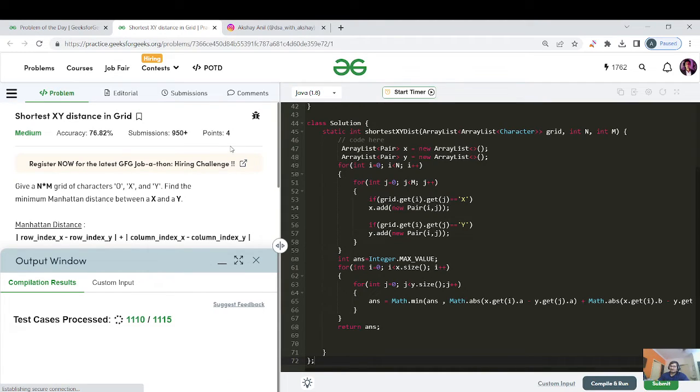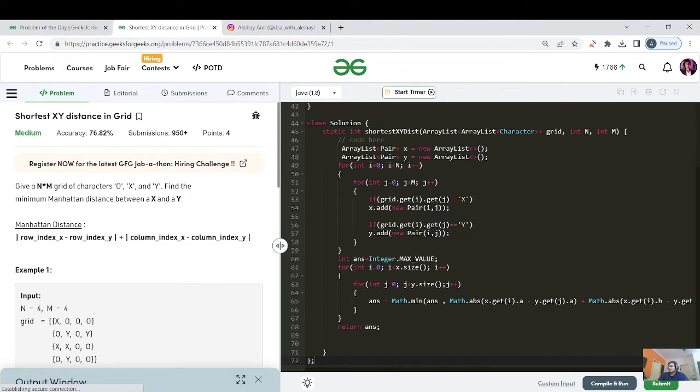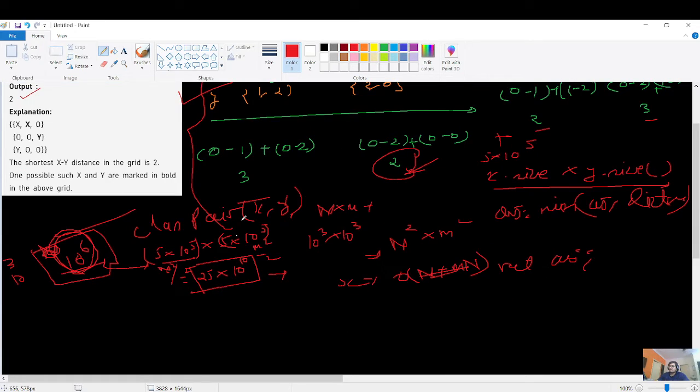I have already verified, so I'll just wait for your input. So you can see that all the test cases have passed successfully. But I have already explained to you that if the time complexity goes beyond 10 power 8, then the solution should not be accepted, right? So who is in conflict now?